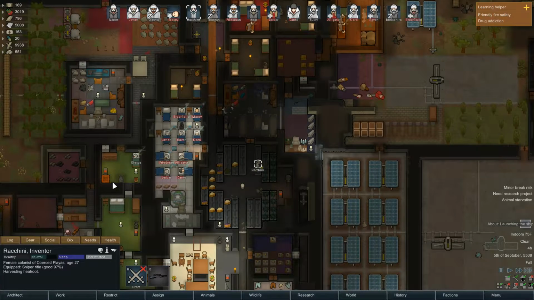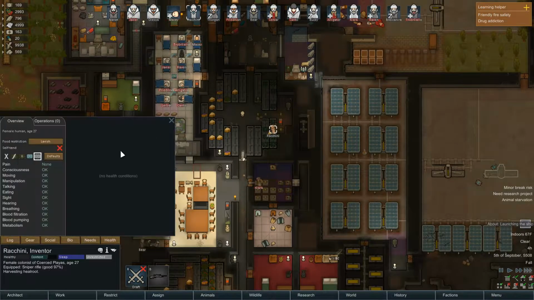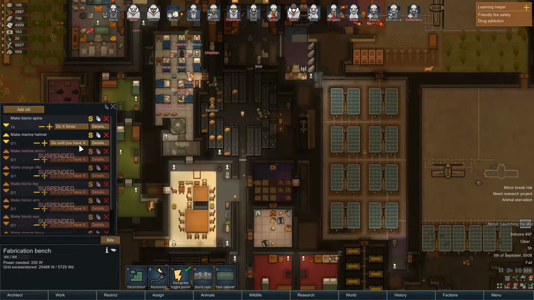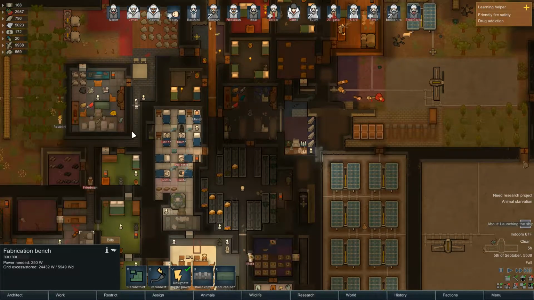Can we prioritize making a spine? Material. Need 15 plasteel and 4 advanced component. We do not have the plasteel. Nor do we have the advanced component. That's kinda sucky.